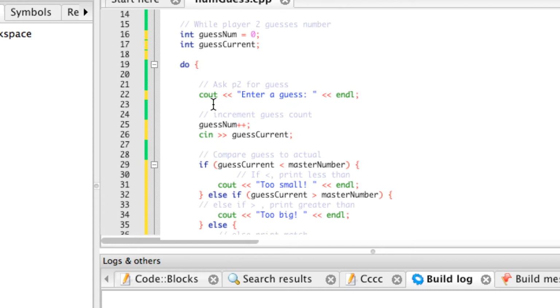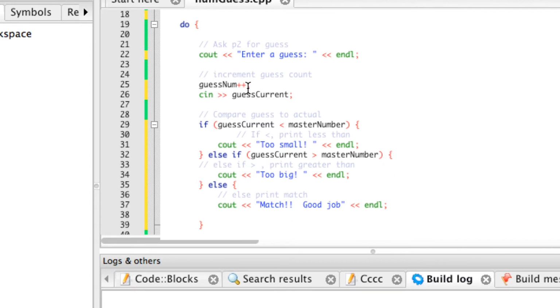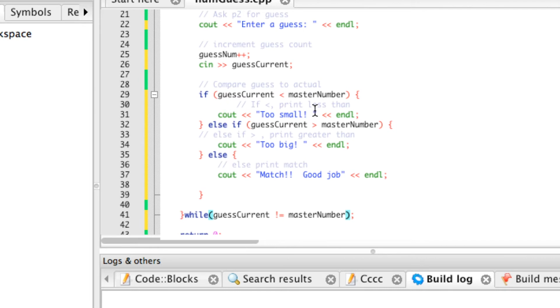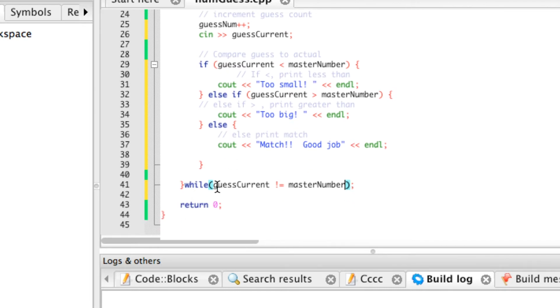So what will happen is it'll run through this, it'll do everything that we set up, it'll ask the user for a guess, it'll increment the number of guesses, and then it'll compare to see if it's too small, too big, or a match, and then at the end of all that it'll finally see if the current guess is equal to the master number.